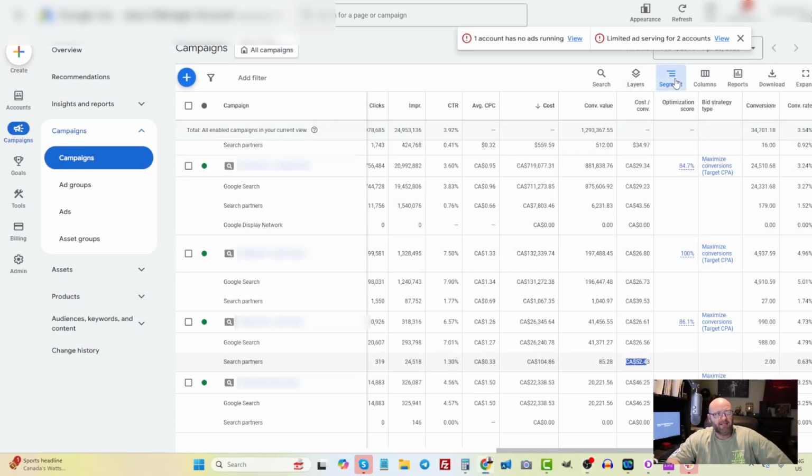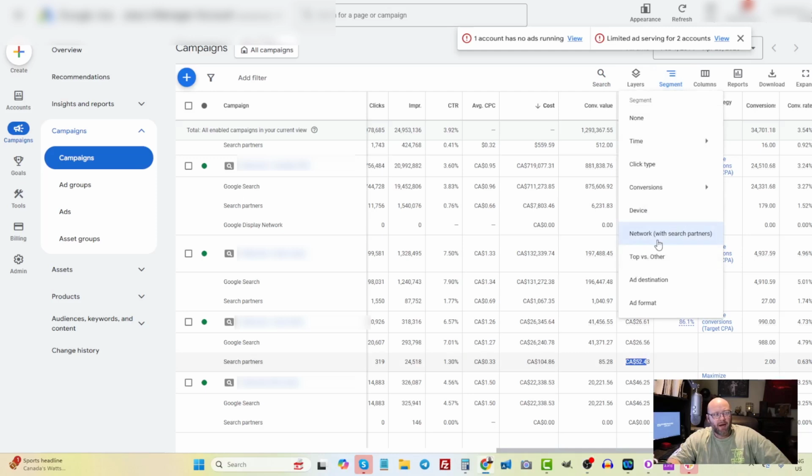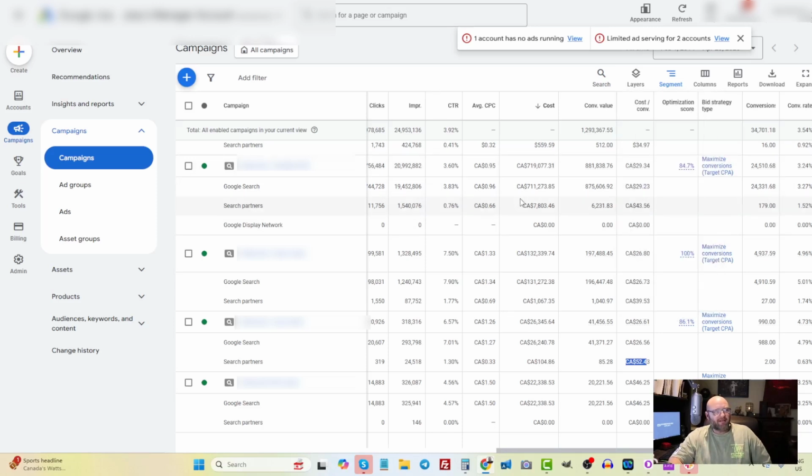So when you're looking at your campaign stats, for example, here's in my campaign stats, you can see here that I can segment by network. You can see right here. And it's going to segment your traffic. You can see here from these campaigns that I'm running that it's segmenting it to show you what I've spent on Google search. This one is profitable. You can see my Google Search Partners was not profitable, so that's why I ended up turning off Google Search Partners on this one.